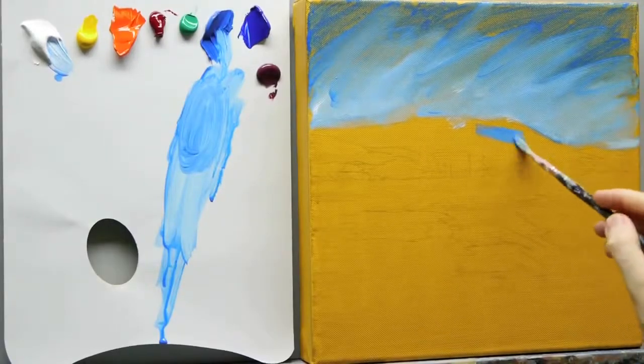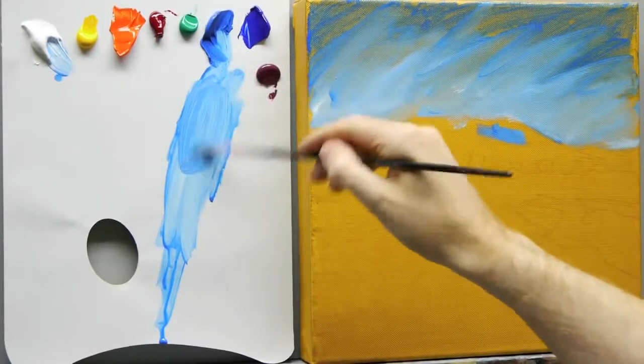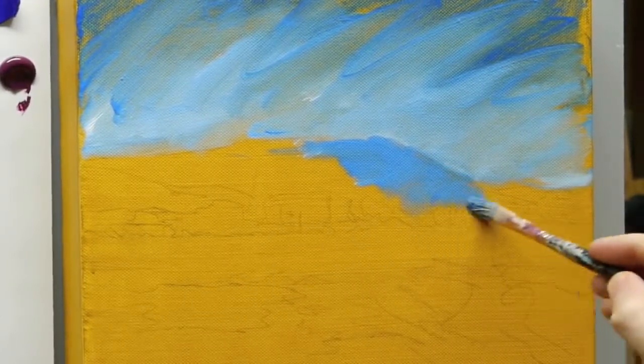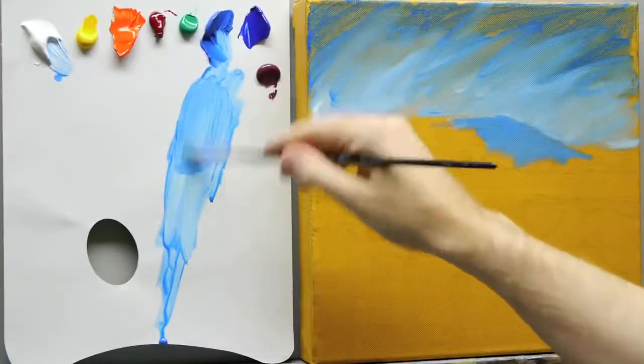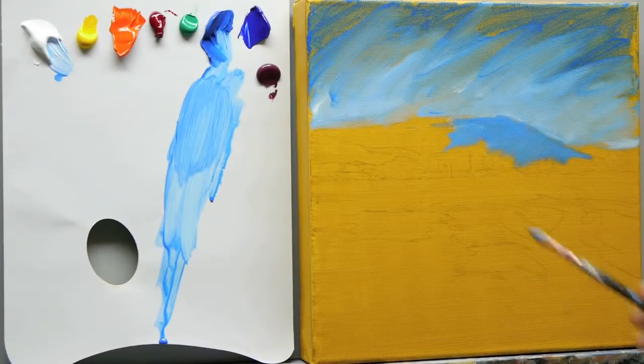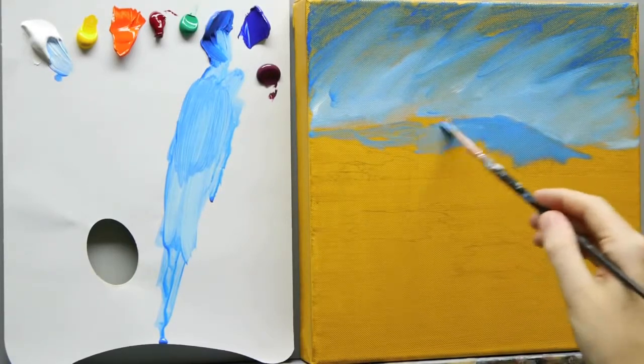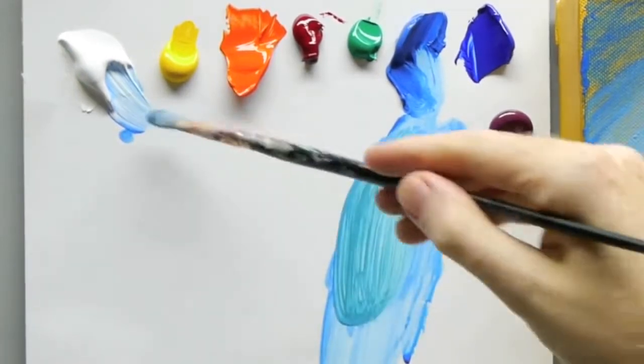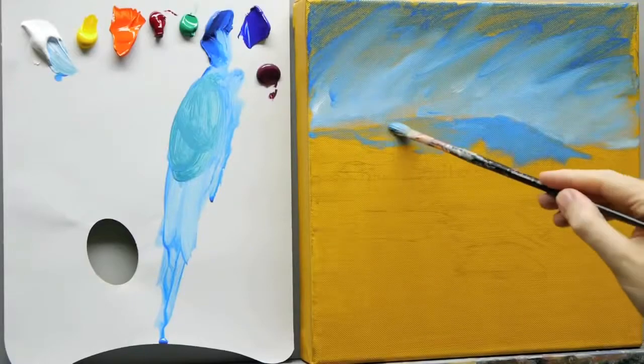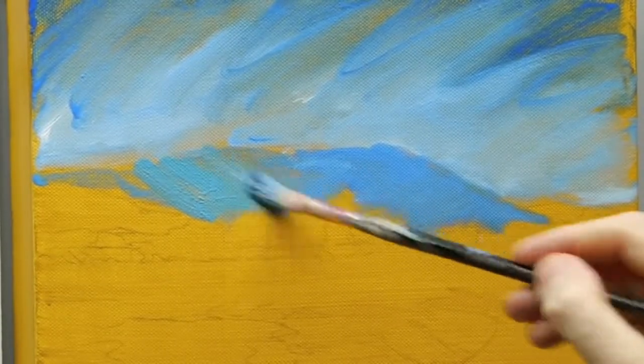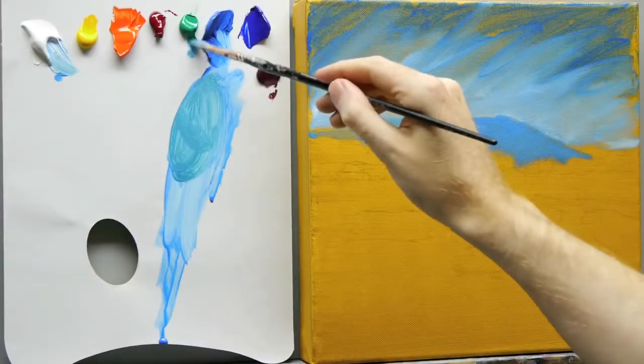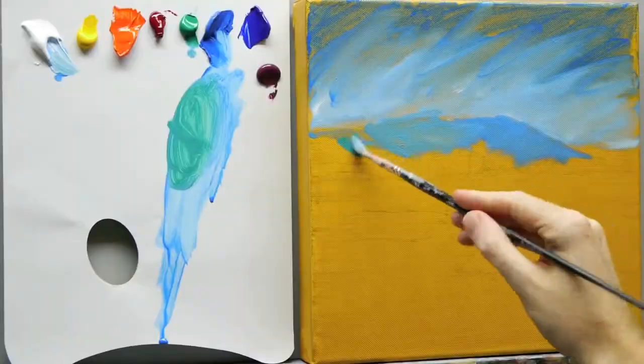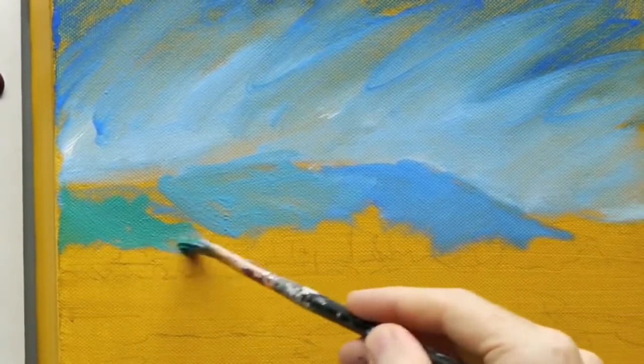And then the mountain here has got a very slight green tinge that goes towards this end. So we're just going to start with the cobalt blue to start with. As it gets towards this side I'm just going to add in a touch of this green. As it goes towards this lovely kind of turquoise color. As it gets further towards this left hand side I'm going to start to add a bit more of that green.